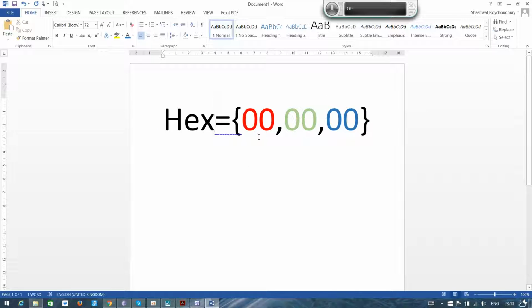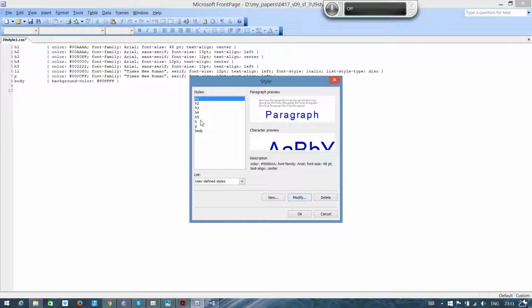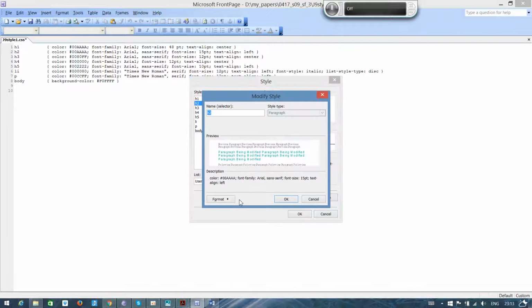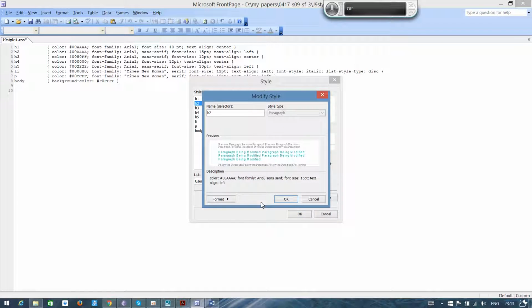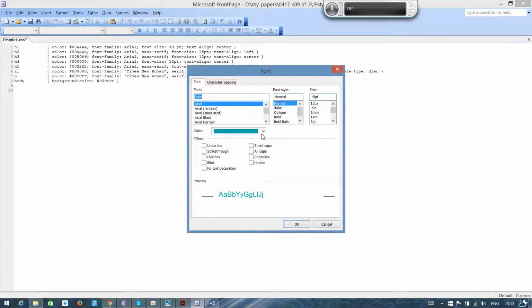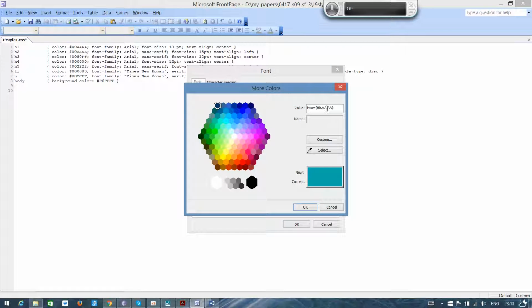Okay, so they said no changes to red and blue, only the green becomes 0. So we just follow what they told us. H1, H2 also, no green, so that becomes 0, 0.